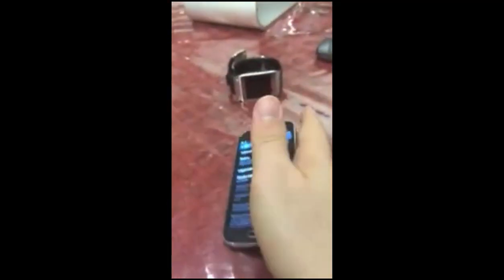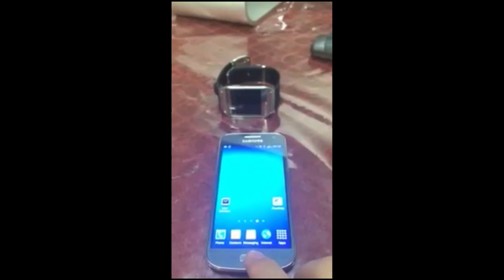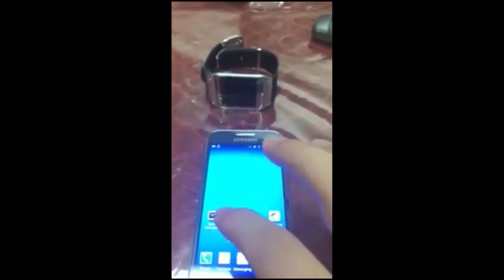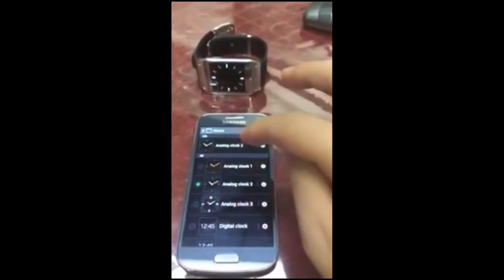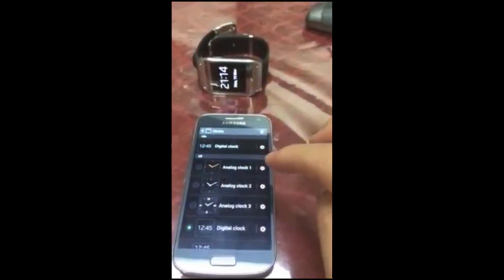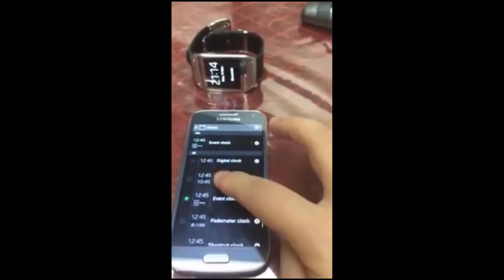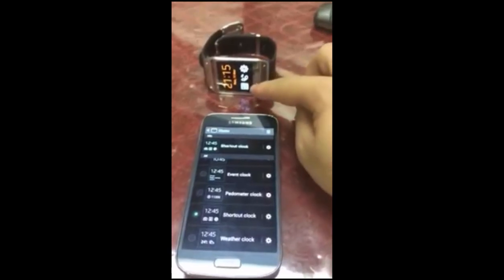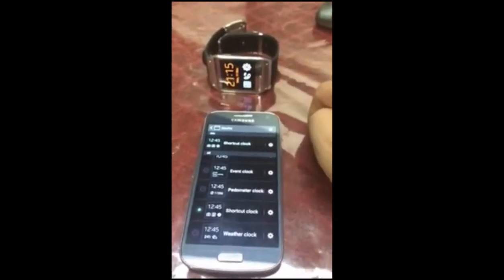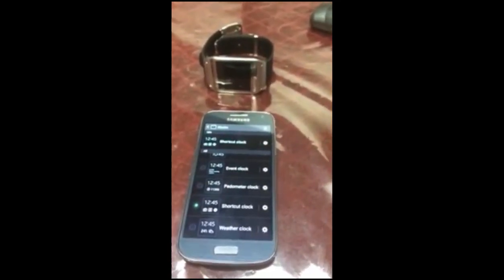Over here I have the Galaxy Gear watch and I'm going to show you how it works together. I don't have a second phone to call myself and show you it's taking calls, but I'm going to show you the Gear Manager working perfectly. Watch this — I'm going to change the clock face and it changes on the watch too. I changed to this one, it changed. I changed to this clock, it changed there also. I'll go back to the one I like. You can see the ringer, call log, and settings on the front. It's working together — the S4 Mini with the Galaxy Gear.